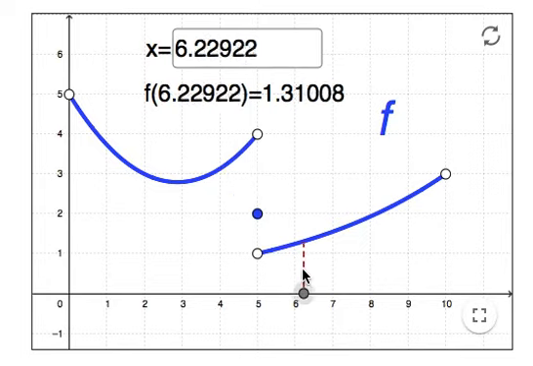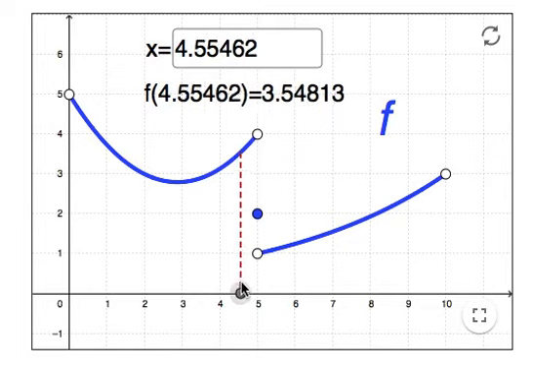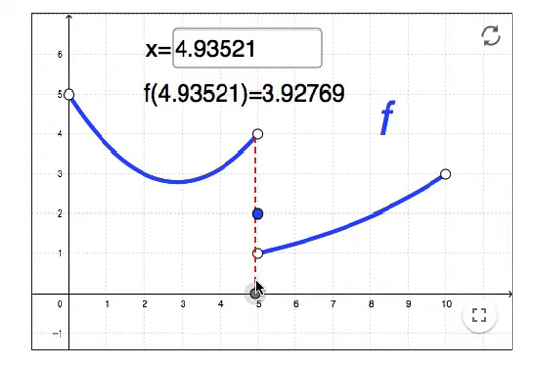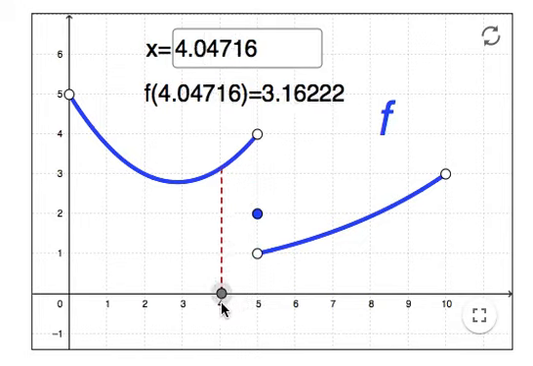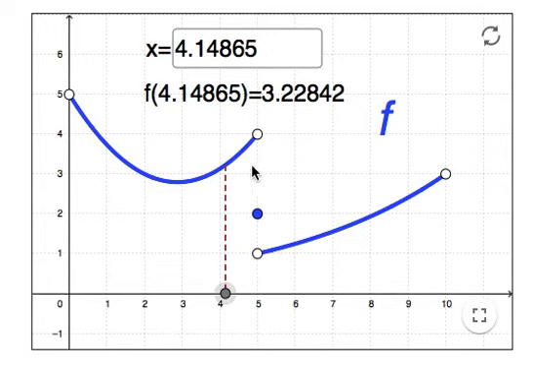However, if we just stick with it from one side, so again from two sides, look what happens. It's getting closer and closer to 4, and then boom, it jumps. From this side it's getting closer and closer to 1, and then I'm almost at 1, and then all of a sudden it jumps to 4. So as a two-sided limit, this limit doesn't exist because it's not the same from both sides.